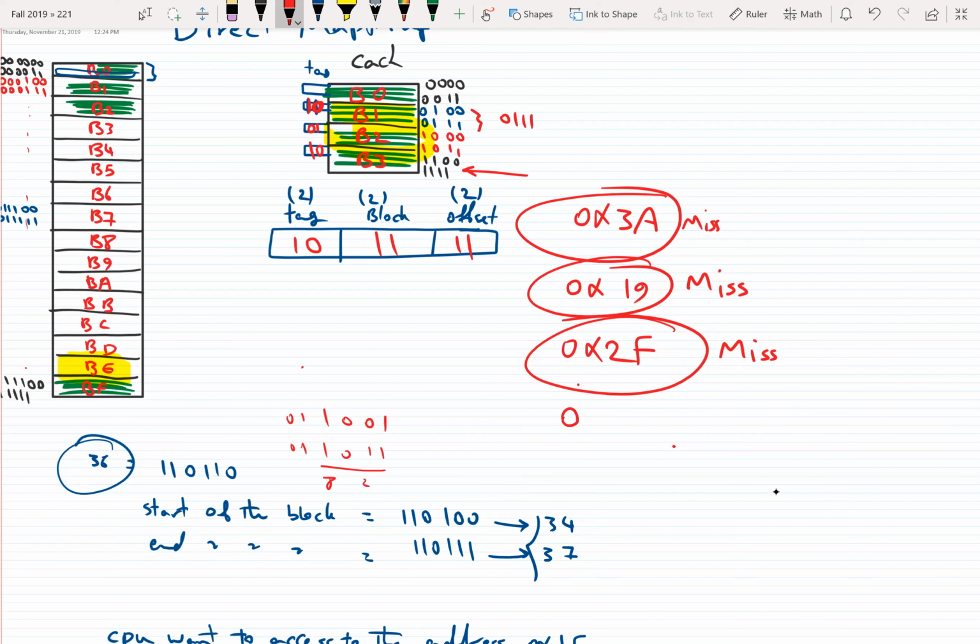Okay, the next address is 1B. This time, the processor wants to access address 1B. Can you tell me which block in the cache memory we should look up for this information?